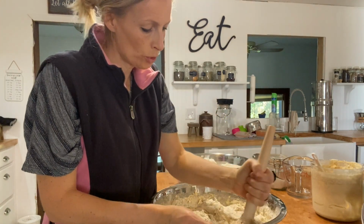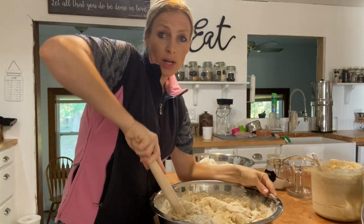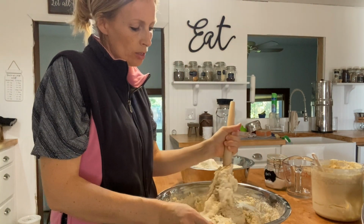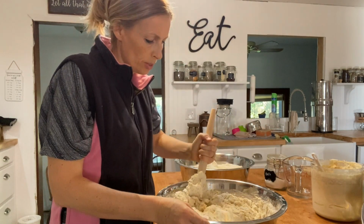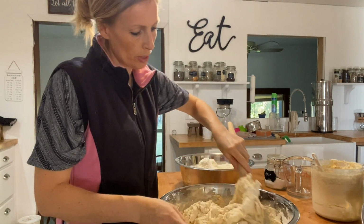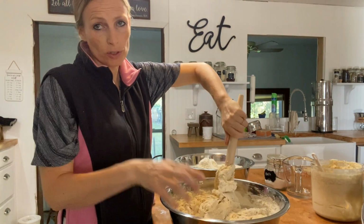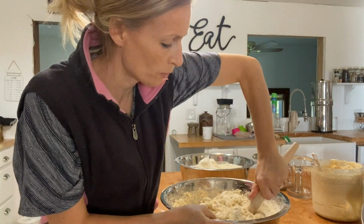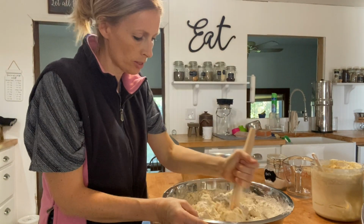I am going to give this dough 3 stretch and folds. So I do mine 20 minutes apart over an hour. So once this is all incorporated, then I'll leave it for the first 20 minutes and then I'll stretch and fold it, and then do it 2 more times before I let it do the bulk rise on the bench.